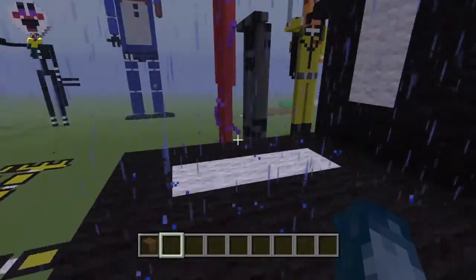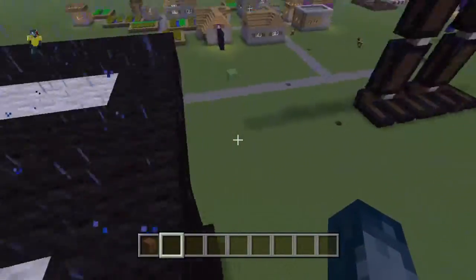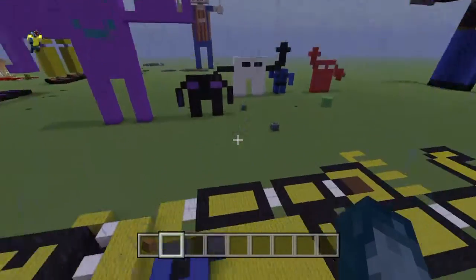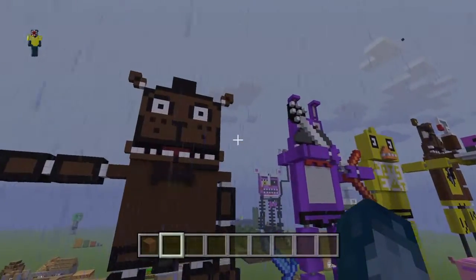I want to give you a wee tour of my Five Nights at Freddy's world. Here's Freddy's chair and he collapsed off his own chair. But starting off will be normal Freddy.